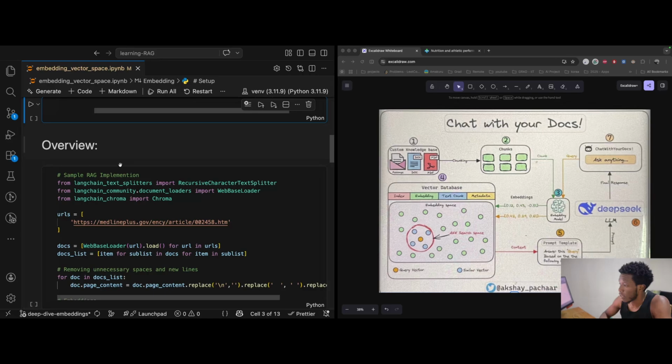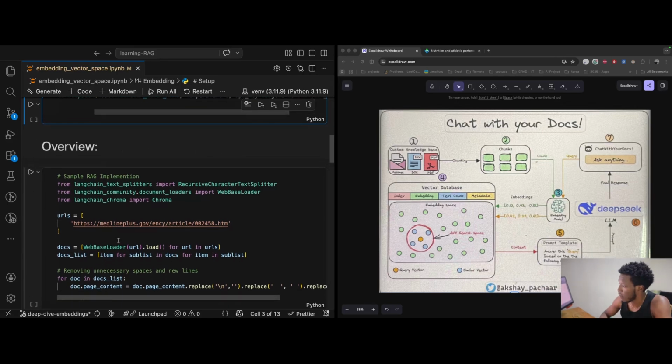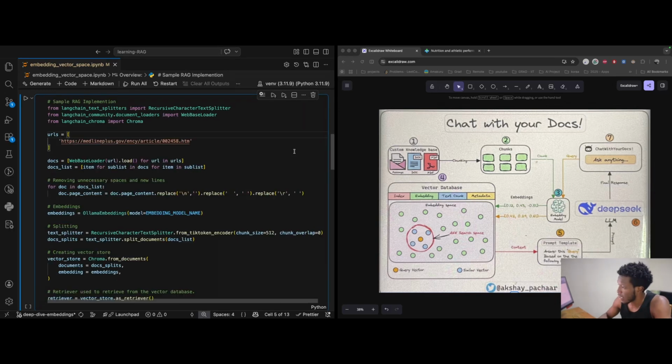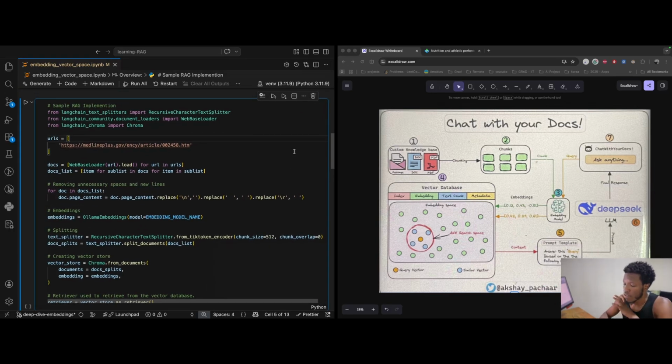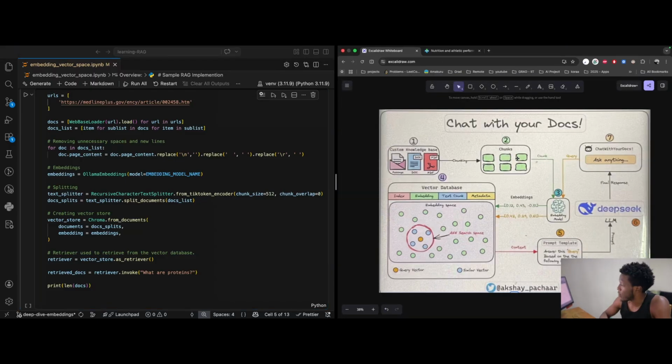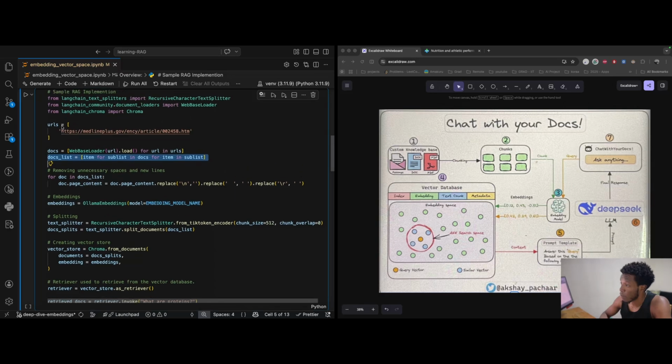So now this is the meat and the grind. Basically, this is the overview of how a simple RAG automation would work, where a retriever can be done. You see here we have our web page, and then we are loading it. We split it into chunks. After splitting it into chunks, we apply embeddings, and then we store it in our vector database. This is what's happening here.